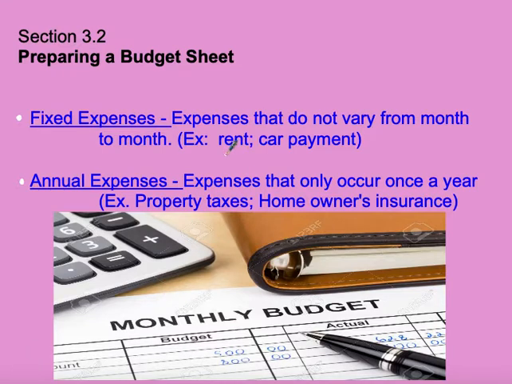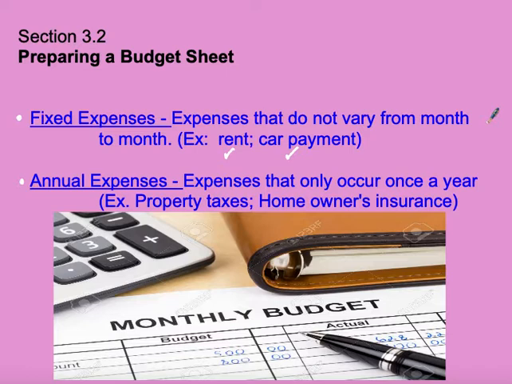So maybe you pay $450 for your apartment for rent, or you're paying a $1,200 mortgage. That payment never changes. So that becomes a fixed expense. Your car payment is a fixed expense. So things that are a recurring payment that stays the same are considered your fixed living expenses.